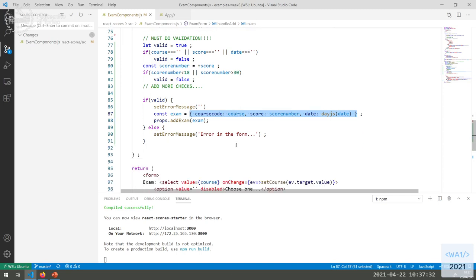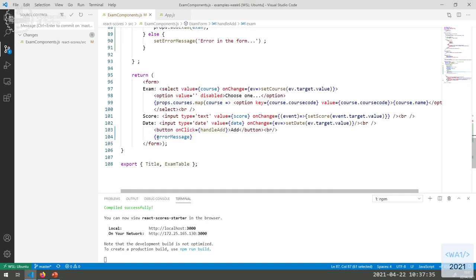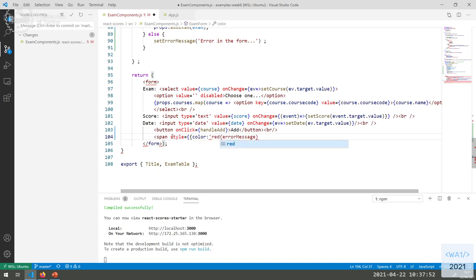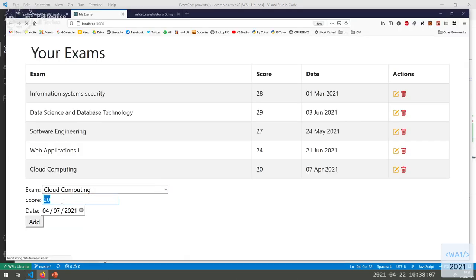Okay. A very crude way is having a span here. Probably we would need a span to set some attribute, like for example, well, maybe we can have the style with a color red, for example, and so that we can show this error message in red color or something like that. And so it will appear, if you make it maybe 88, for example, you can try to add, okay, the message will appear in red.